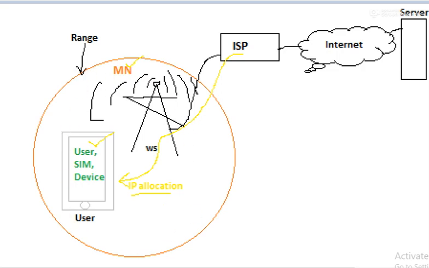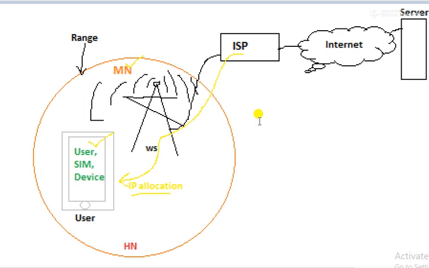So basically this is your home network, and within this home network only this user will have access to the internet. So at this moment just only this mobile device will have access to the network. I'll let you know further what is foreign network and how it differs from the home network, and how this mobile device will still have access to the network even though this mobile user has entered into a foreign network.